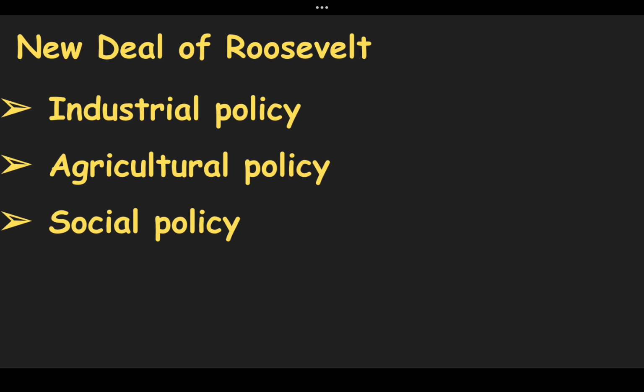Next and the last one is the social policy. American Parliament passed the Social Resurgence Act. Under this act, public health, old age pension and help to the helpless were started. An employment guarantee program was also started. The American government started the Tennessee Valley project to generate huge employment for the public. It also resulted in the development of infrastructure. By these, all of America came out of recession, and by 1933 the world recession was almost considered over.